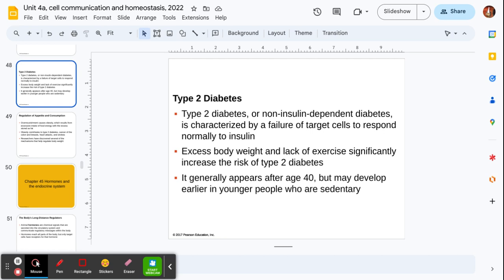If someone lost the weight and started exercising, would it go away? That's a great question, and that I am aware of. That's a great way to control it, but usually that insensitivity doesn't go completely away. You can be what's called pre-diabetic, where you're starting to show those symptoms, and the cells are starting to not work correctly, and that I think is reversible. But typically, once you get into the actual full-blown type 2, you usually have to take medication. There are pills to reduce the glucose by increasing insulin, but it's not something you can get rid of at that point.